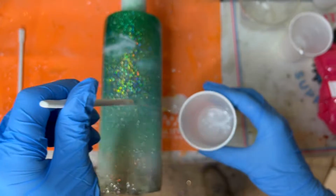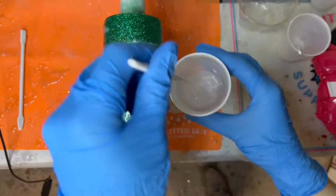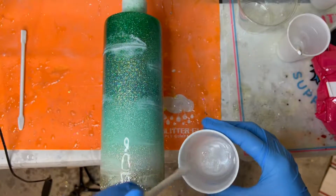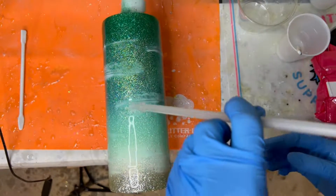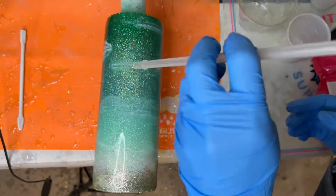Once I'm happy with that, I'm going to take my second cup of epoxy with those mica powders in there, and I'm going to go right over those waves. Some of them I will go right in the middle of, some of them I will put a stripe right underneath, and then I'll also put a few strips of this cup of epoxy randomly around my cup, and now I'm just repeating the process with my straw.